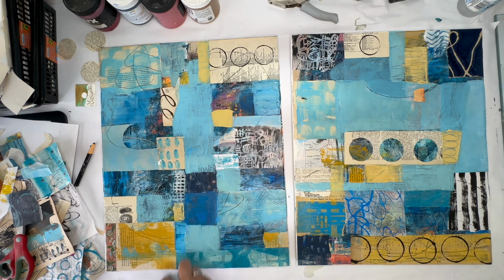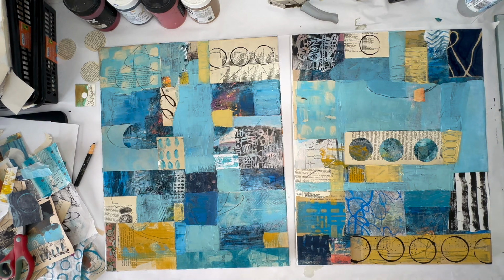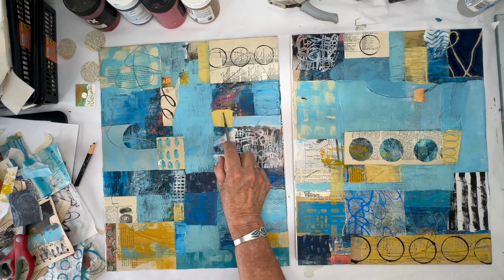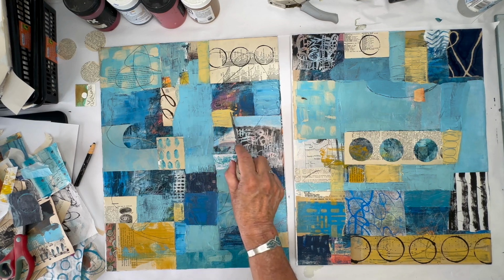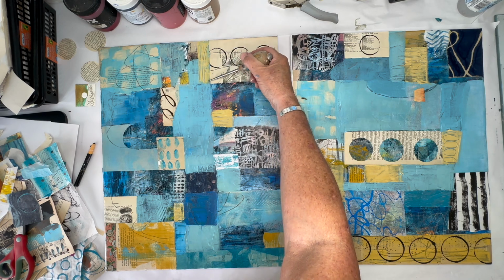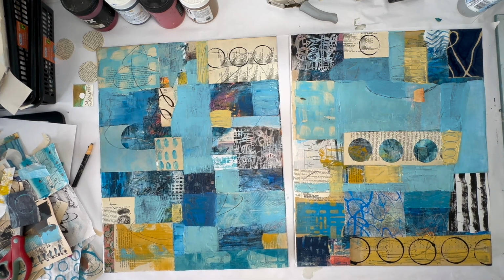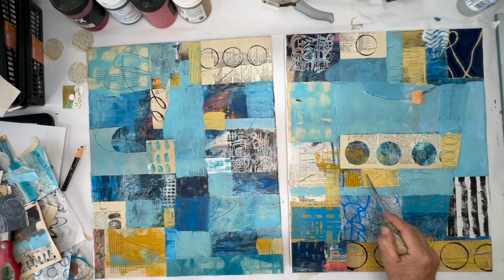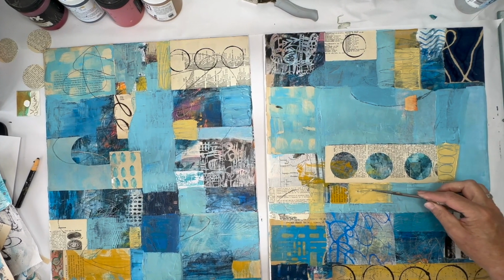And my next approach will be using my new stencils. And this is where I will use overlapping. And watch what happens. You will love it. So I've slowed right down, scoring through. Because of the thickness, I'm not liking that. I like to reveal previous layers. Okay, I'm loving what's happening with the blue. We're going to zoom in here a little bit just so you can take a closer look.